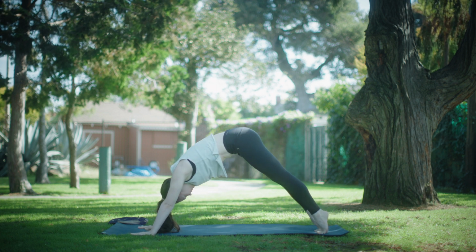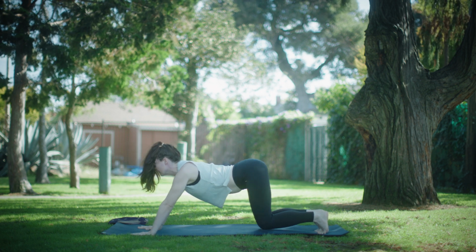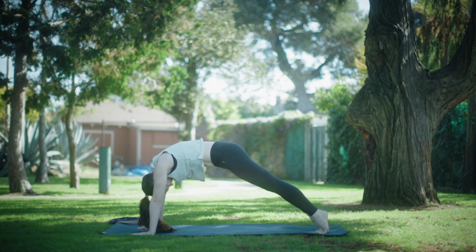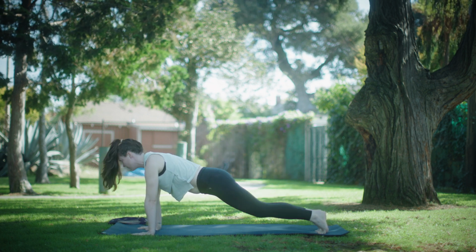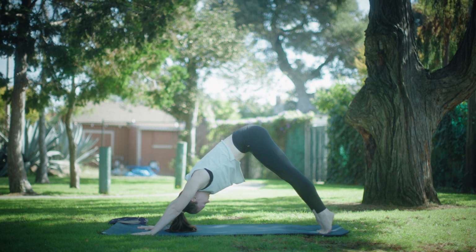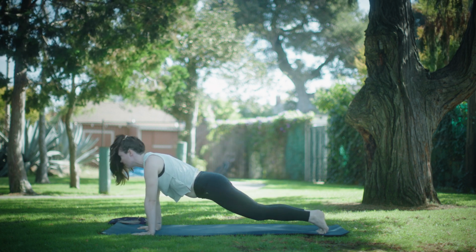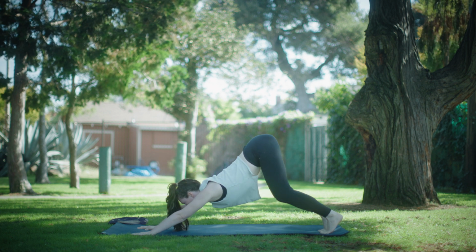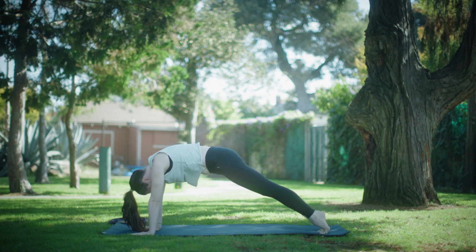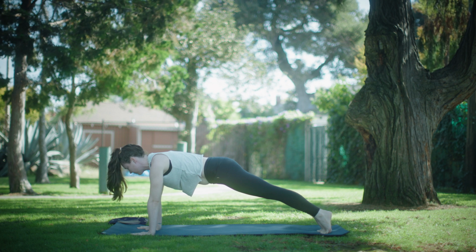From downward facing dog, you'll practice your waves again. Inhale, round it forward into plank, top of a push-up. Exhale, bend the knees, let them hover and move back through cow pose into downward facing dog. Do this a couple more times. Next time you're in plank, hold here, a couple extra breaths.